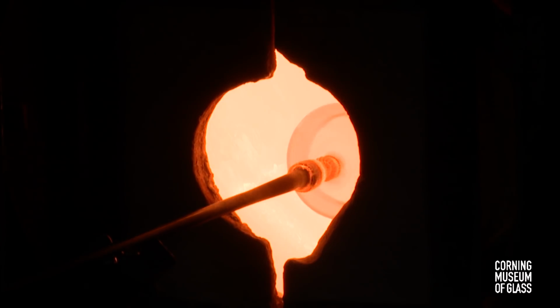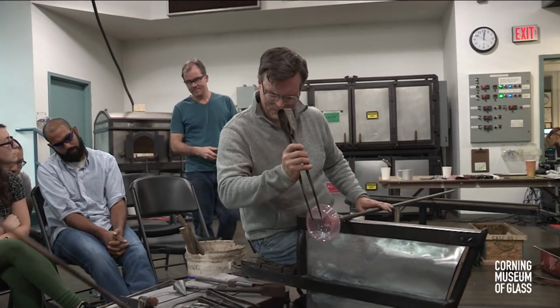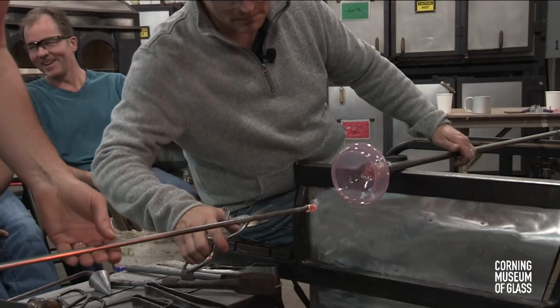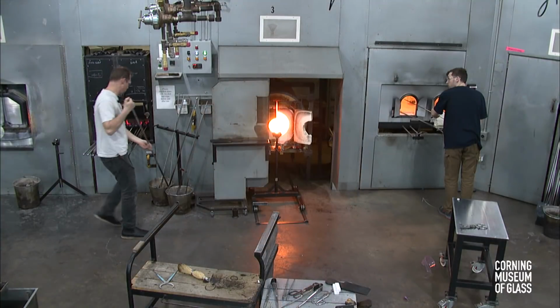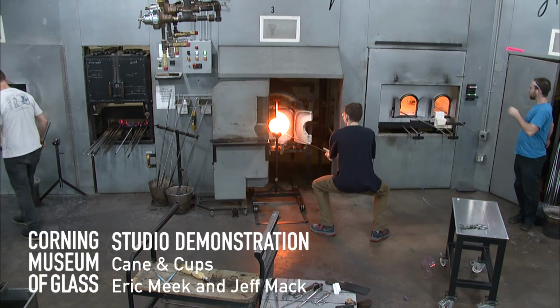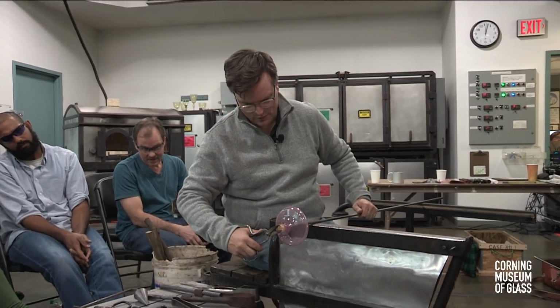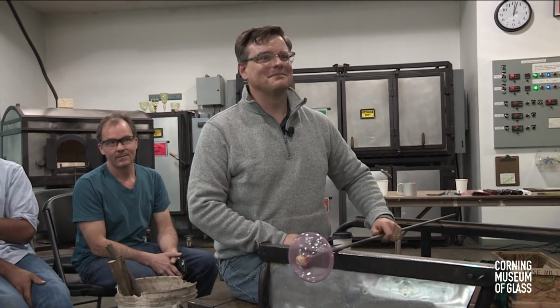All right, so finial time, and the finial's the little swan that Eric made towards the beginning of the demo. Just going to shear that on. All right, let's do a little rosette. This isn't the glue though, right? This is just the swan water.